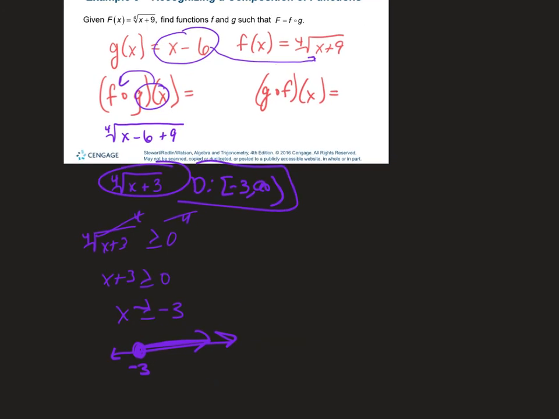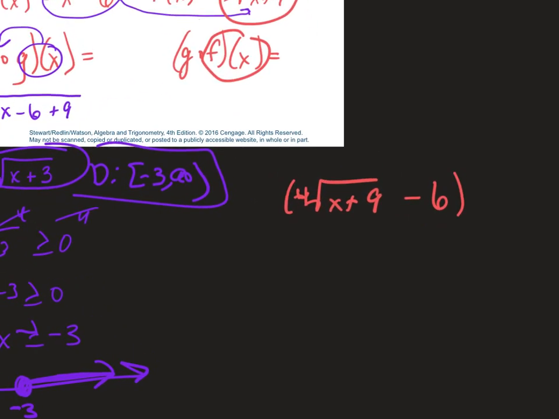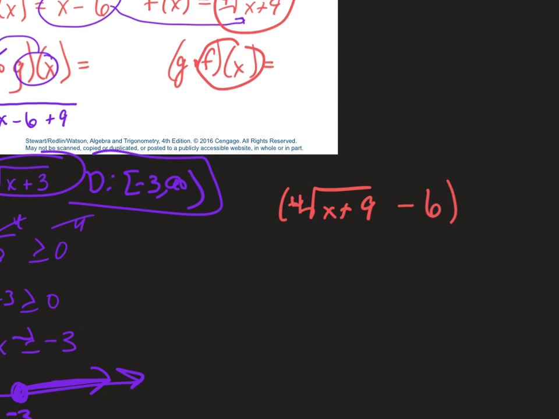So now if I go the other way, if I say, okay, well, I'm going to take the f function and plug it in here, I have the f function, so I have the 4th root of what? Right? x plus 9, and then I have minus 6. What's my domain restriction here? Can I combine that 9 and the 6? No. Why? Good. That's as much as we can combine there. That's it, because the 9 is underneath the root and the 6 is not. But are there domain restrictions? Is there something that my 4th root cannot equal?